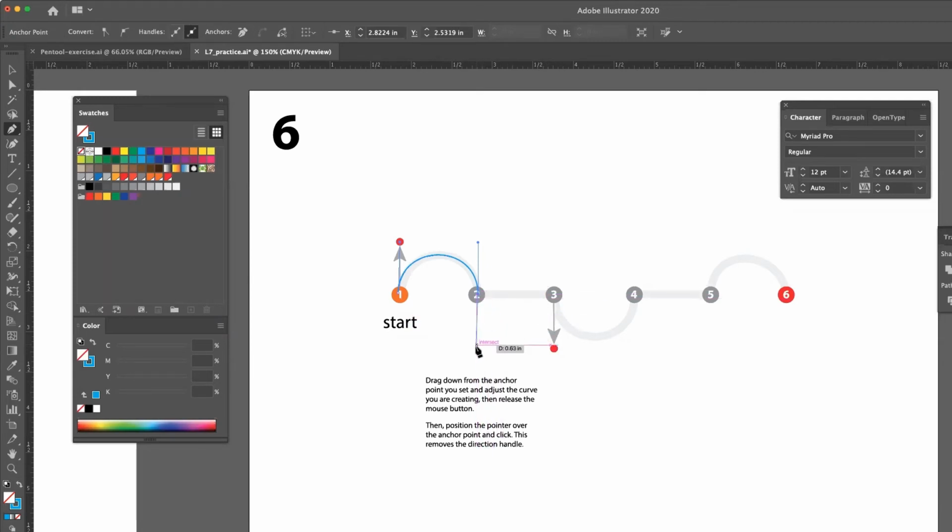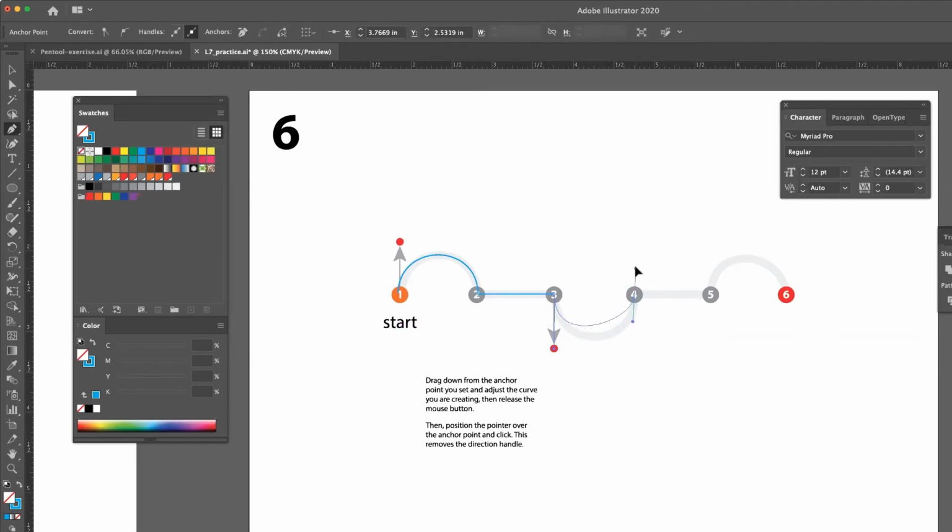It removes the bottom directional handle. Because that bottom directional handle is removed, that's the handle that controls the path direction of the next line. Now I can just move my cursor over to point 3 and click to create the straight line. However, I need a handle to drag down to the red dot. So I'm going to take my pen tool, click, hold, and drag on point 3, drag down to the red dot to give me the handle. When I move my cursor over, notice it now has an arc until I go to step number 4.